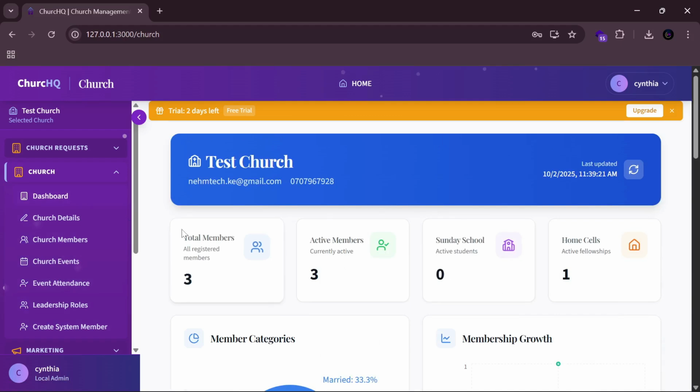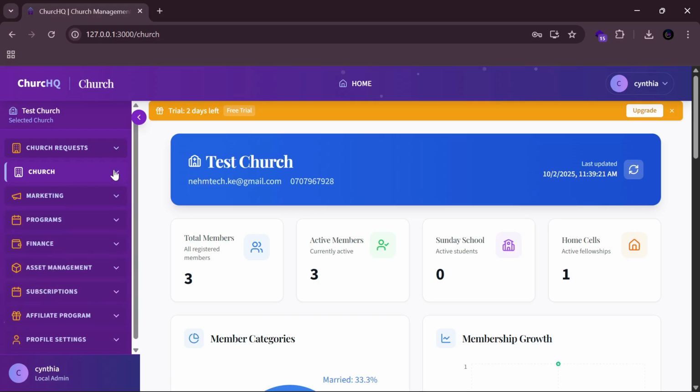This is very cool. I believe church management things are quite easy and nice. There's a good interface. Remember, these are only visible by you. You are the admin for just your church, so managing your church is completely private. And then our marketing, I'll not talk about it now. The next tab that I'm going to talk about, remember the local admin role is similar to this one. I've just switched to another account, but the role is still local admin.